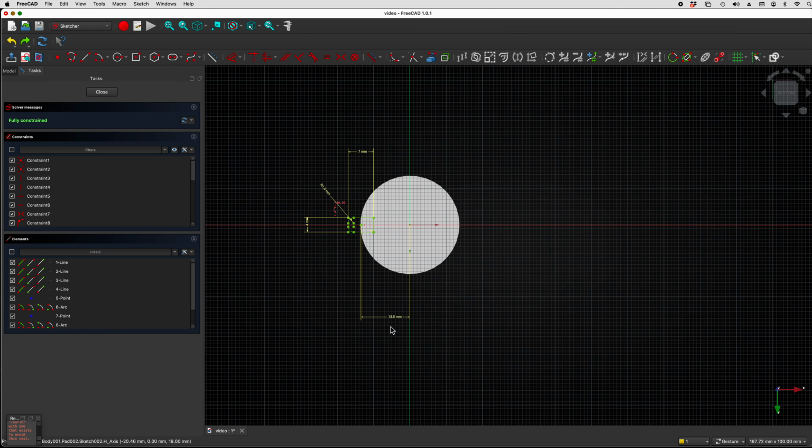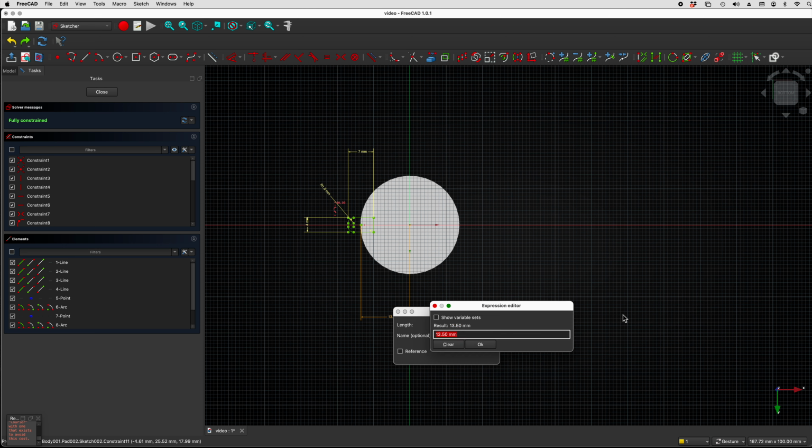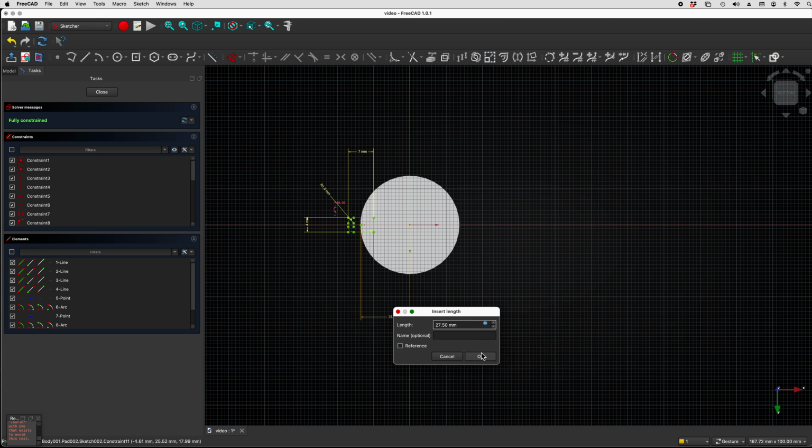And now let's go ahead and select this distance to the center of the top and anchor this distance to the radius or the diameter of the top. So we now have, we've opened it up. Let's go into the expression editor. Type in VarSet, right? Because that's what we're using, VarSets. And we're going to tie it to the top diameter. Okay? Let's click OK.